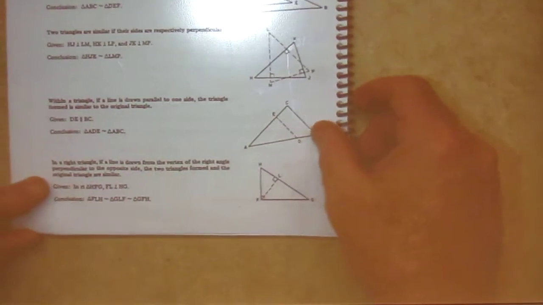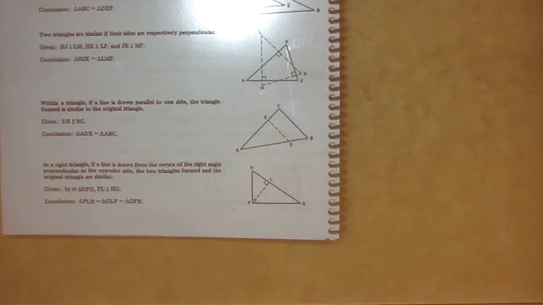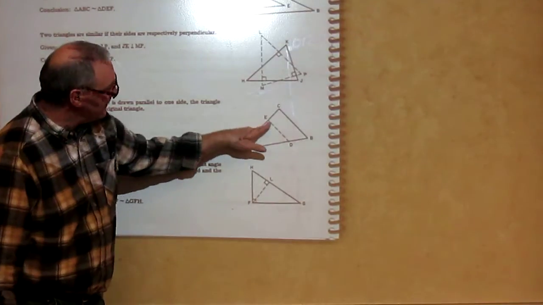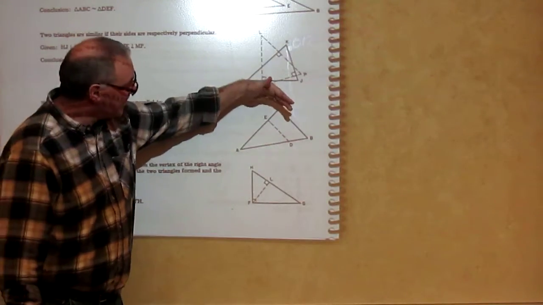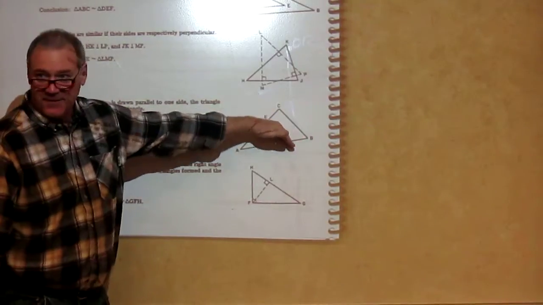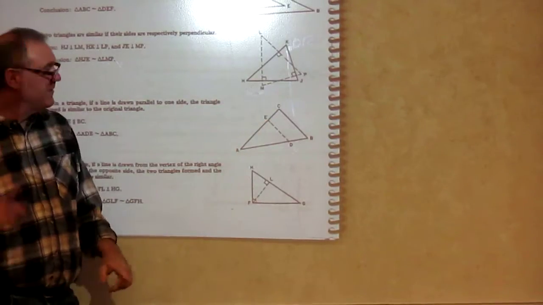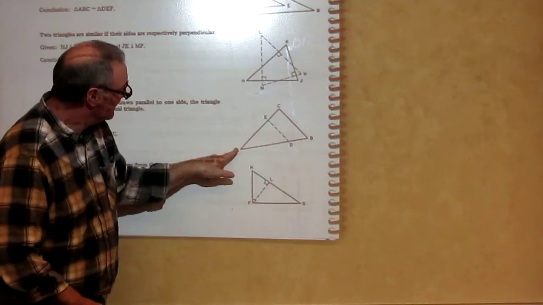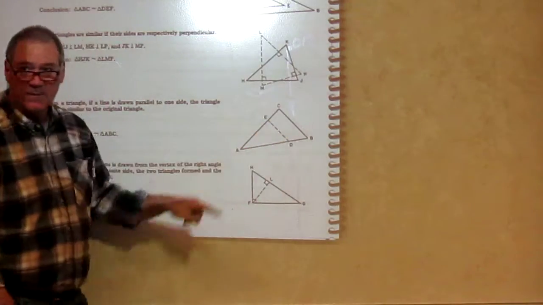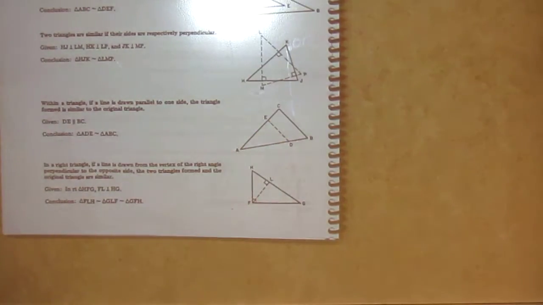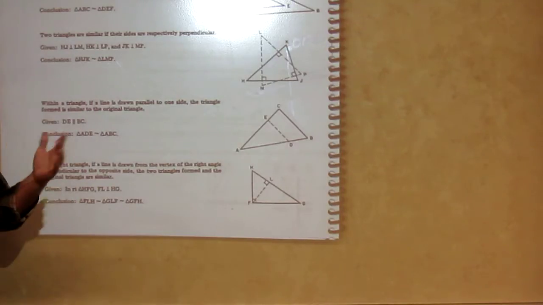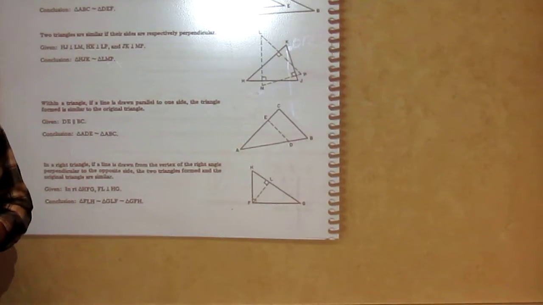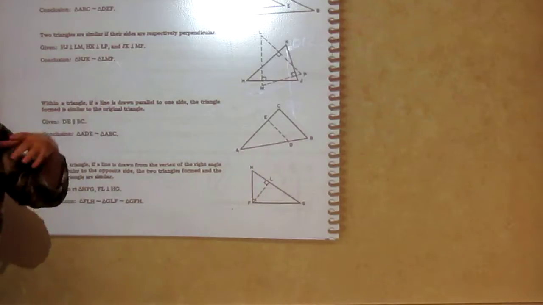Additionally, if I take any existing triangle and change one line to another location, so I just take that side and draw a line parallel to it, the two resulting triangles, this one and the original one, must be similar. They have to be, because the angles don't change. So you look for all of those conditions.